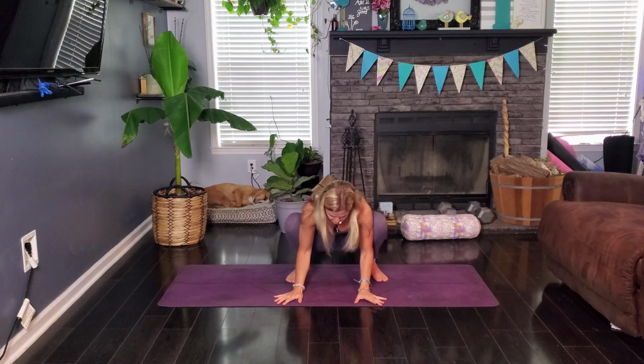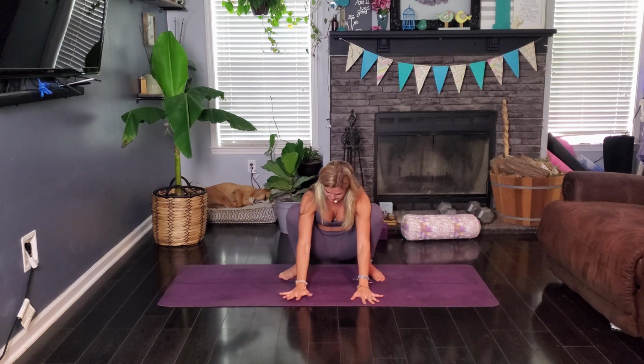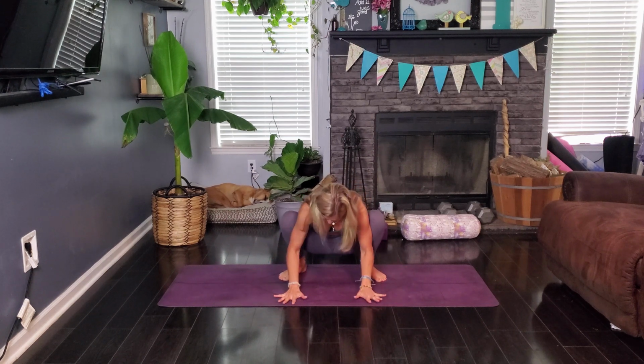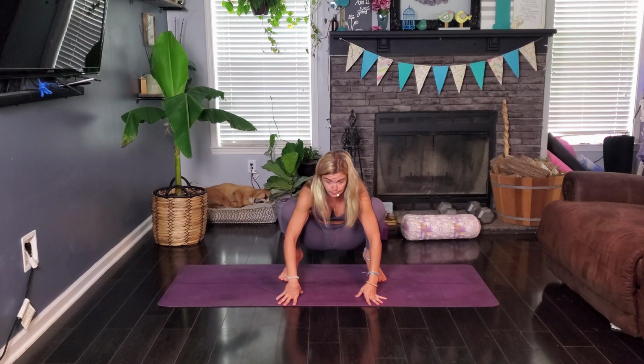So one of the fun ways to play with crow is to put your hands in front of you. So we got our feet already in this wide-legged position. We can come up on our toes here. Now a lot of people, when we're in yogi squat, their heels are up anyways. So you've got an added benefit. You're already one step closer because the heels are lifted.